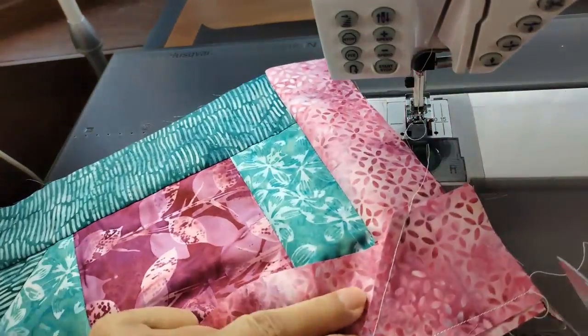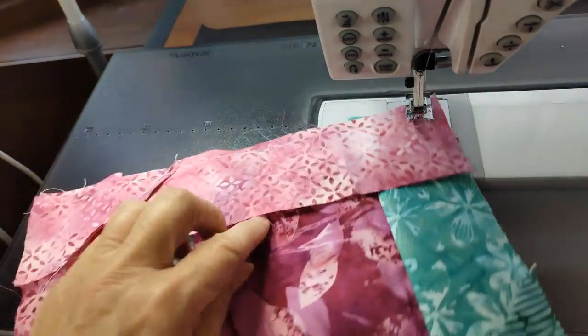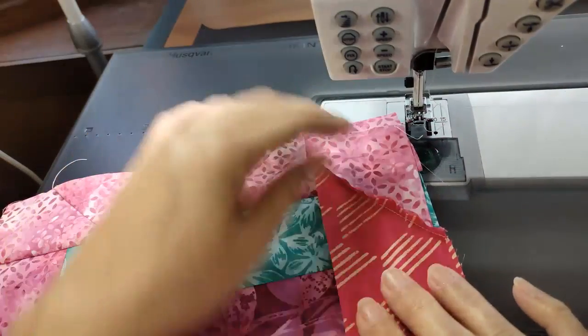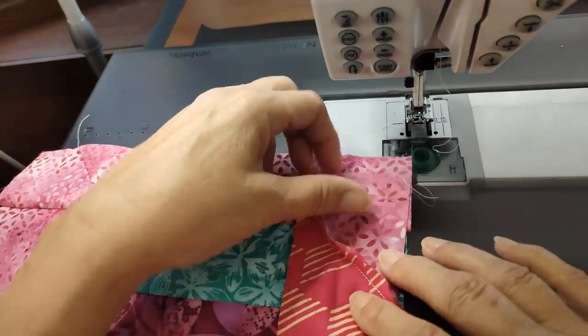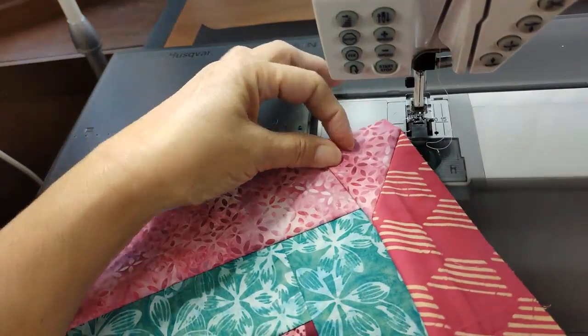Okay, so I'm going to come back here. I don't need to trim too much off of that. And we're going to put this way. And now I'm going to come here, and I have a piece. Now, I really like the look, oops, I pulled out my thread there, sorry, I really like the look of when the corners change color.